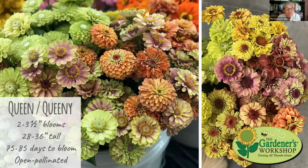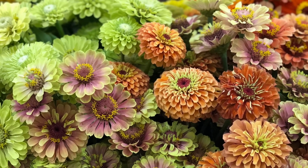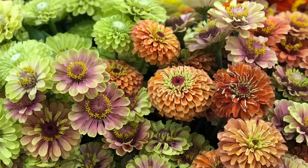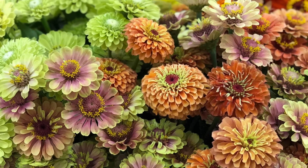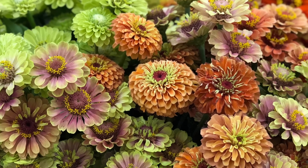And these are also open pollinated. And these have really unique, beautiful, soft ombre tones. There are a couple of solid colors in there too, pure orange and lime, but I really love these ombre tones. There's queen lime blush, also known as queen lime blotch, queen lime red, queen lime orange, queen lemon peach, and they all have these undertones of a lime green or lemon shade combined with these smoky, dusty pinks and raspberries and apricots. And oftentimes the center of the flower is a rosy pink color. They are just stunning. What do you love about these, Lisa?